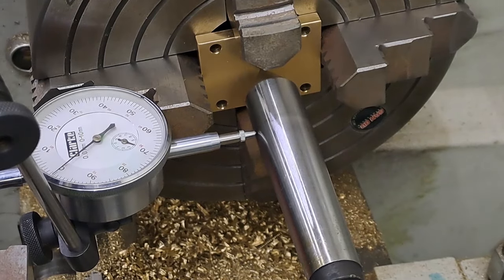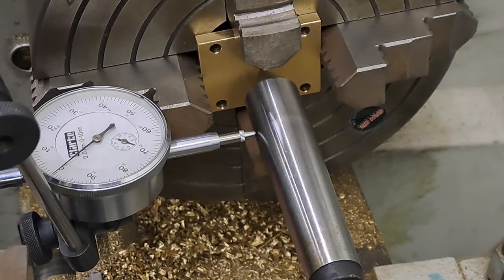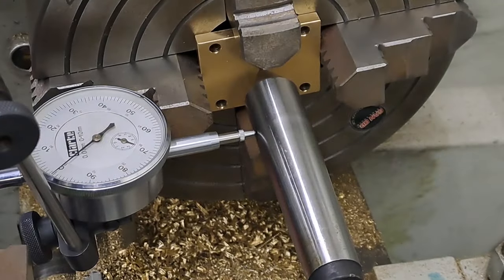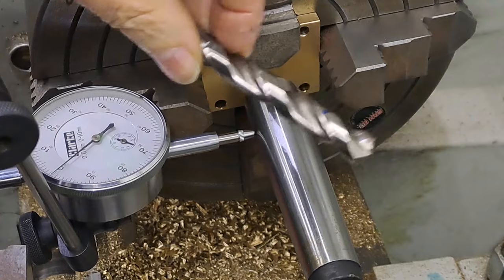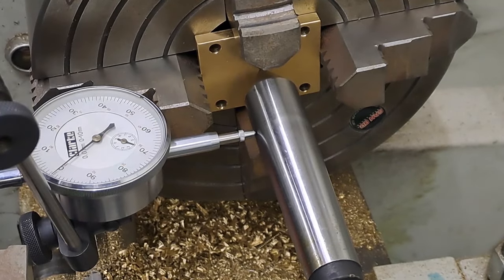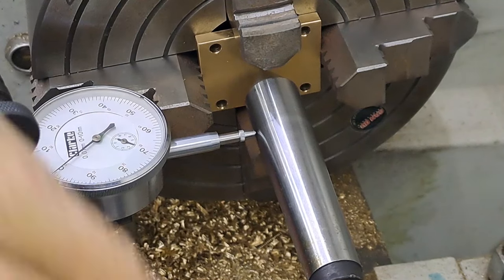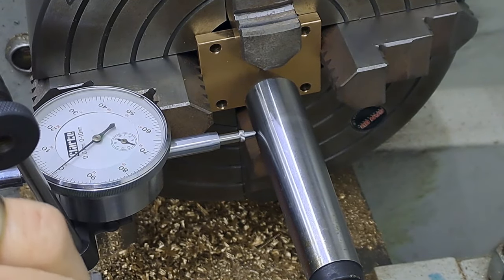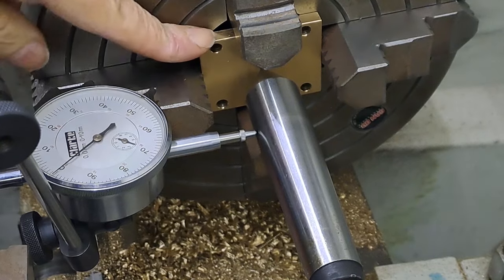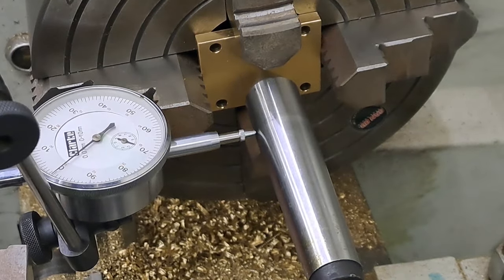Right, guys. So I'm going to just pause the video for a little bit, take all this gubbins away. And then we're going to set up with a drill chuck in the tailstock. We're going to center drill, go to 10.5mm drill, 15mm drill. And then in the tool post, we'll get the boring bar going and we'll bore the hole out to 22. And then that is this plate done. Right, so I'll bring you back in a tick, guys, once I've got all these bits taken out of the way.